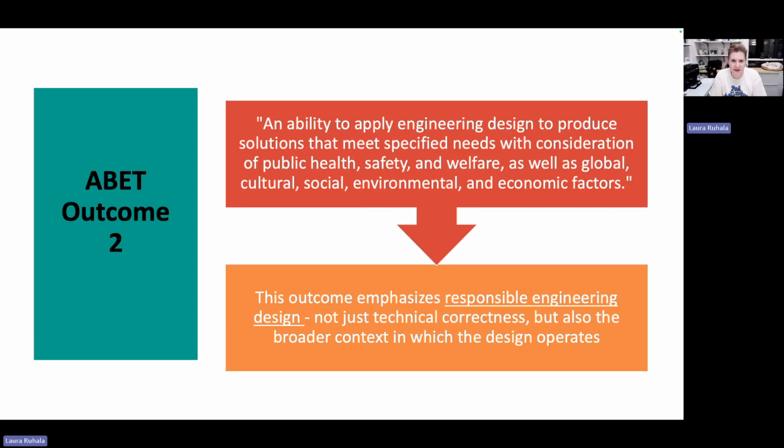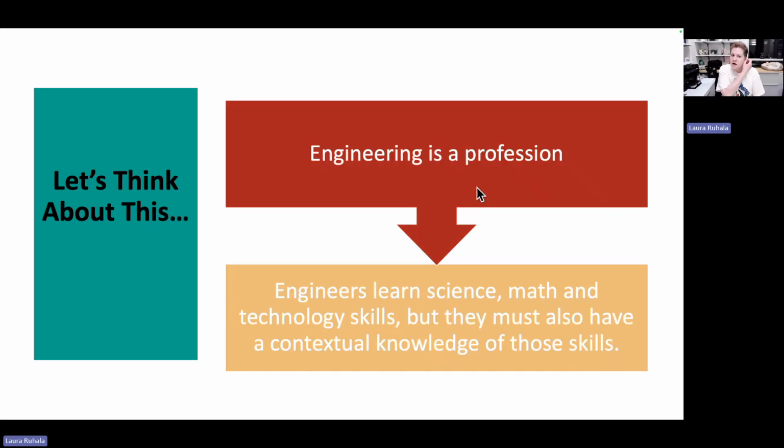Obviously, this whole capstone design project is about design, but we need to have responsible engineering design, not just technical correctness, but also the broader context in which the design operates. If you can think about it like this, engineering is a profession. Engineers, we learn the science, math, and technology skills, but you must also have a contextual knowledge of those skills. And that's what this PowerPoint is talking about.